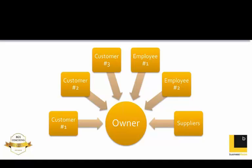So huge area that needs to be sorted out, and the last of the 8. So hopefully you found those 8 areas a good guide as to what you need to do, regardless of how you want to move forward with the business in the future. Whichever your decision is in the future, I can guarantee that these are the things you need to be looking at, and it will give you maximum choice when you get there.